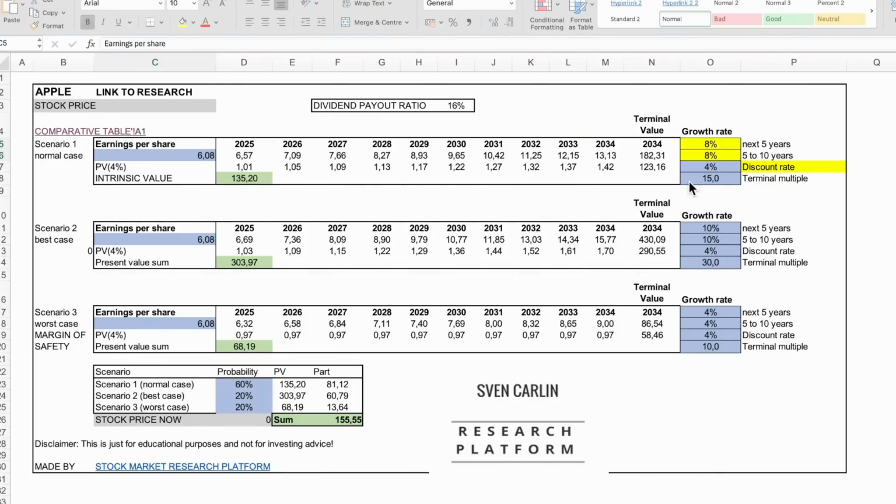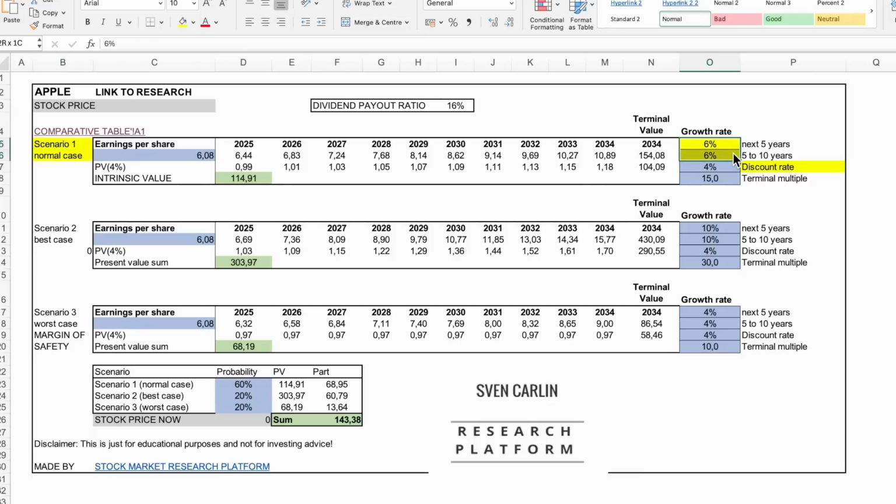So let's finally put this growth rate here per scenario. First we have the normal case. Okay, what's going to be the normal case growth going forward? We have 2.5% on buybacks that Apple is spending. Keep in mind, if Apple doesn't make the same profits, then the buybacks will go lower, but let's estimate that in the normal case scenario that will not happen. We have a few percentage points of inflation, and I would say, let's say that Apple grows 6% per year, perhaps some declines here and there in a normal situation, recession, you never know.